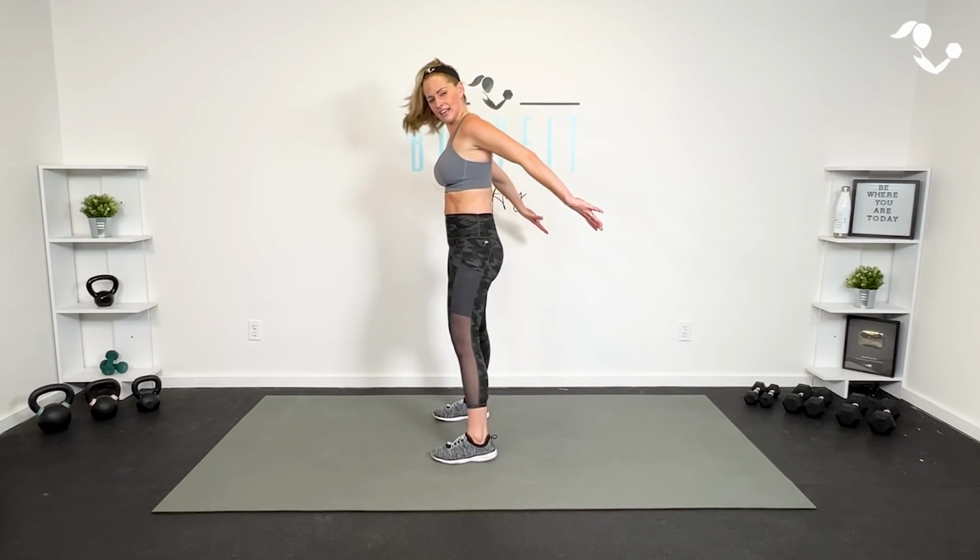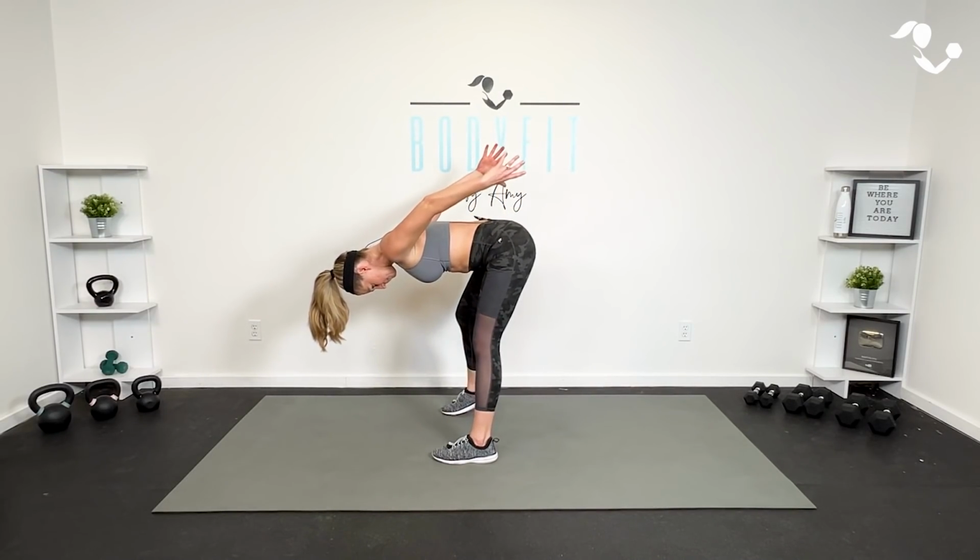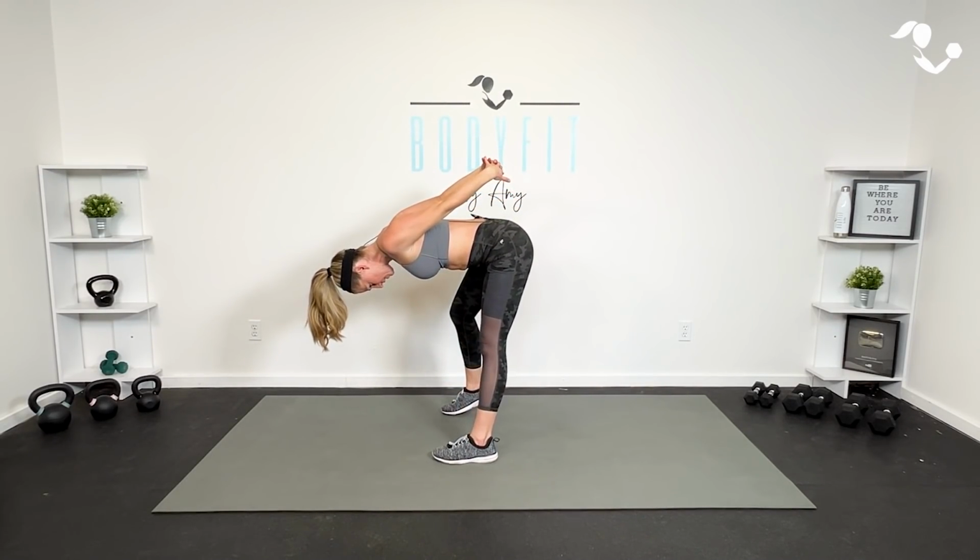Let's take those hands behind. If you're able, grab. If not, just reach and little hinge right here. Pedal those feet wherever you are.